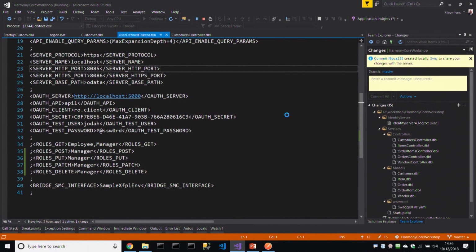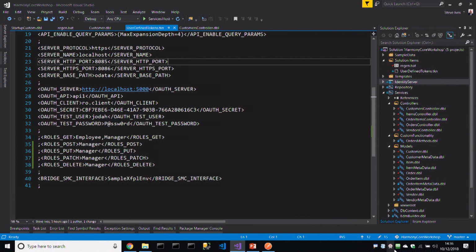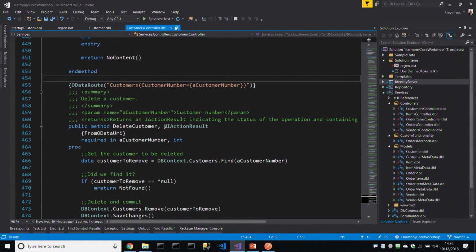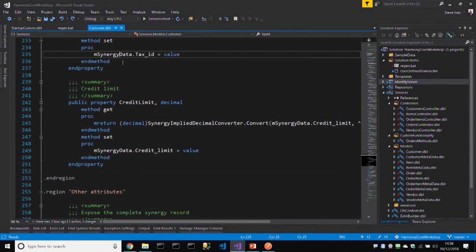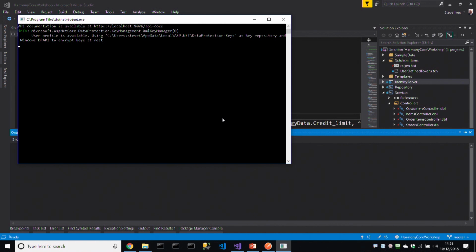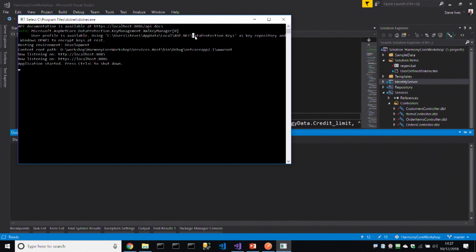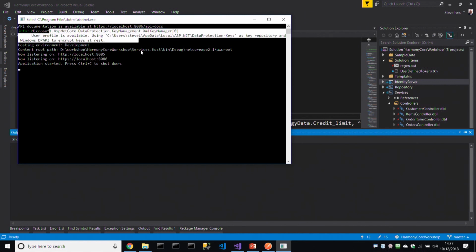So we've got a little identity server running. I've closed out the browser, but it's still down here running in IIS Express. Okay? So it should be good for us to talk to. So what we should find now is, we need to start our service, of course. So let's do our Control F5 and bring up our service. You'll notice it's reporting some additional information here because it's now got authorization turned on. It's talking about data protection keys and so on. So that little change here is telling me that it knows about the identity server.